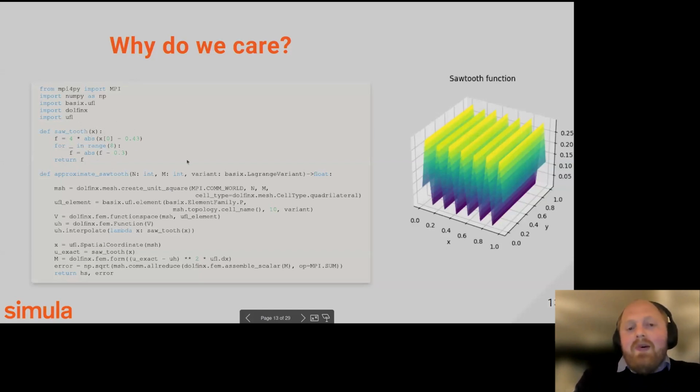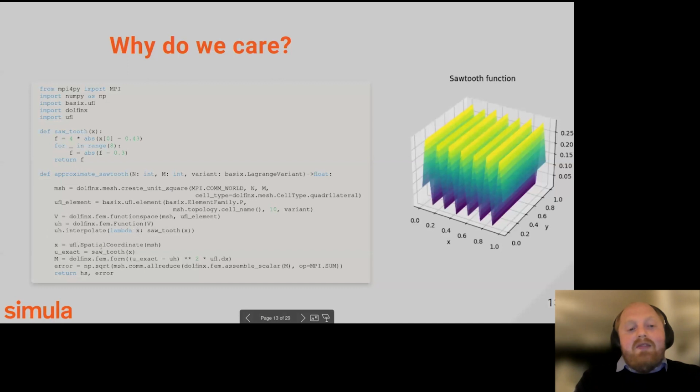We now want to approximate this with a finite element space of a given variant on a given grid. So we create a unit square of quadrilateral elements. We create our basis functions. We can create the function space, and then we just want to interpolate this sawtooth function into this function space. So that's what this lambda function here does. It takes in all the DOF coordinates of every cell in your mesh, and it evaluates at the DOF coordinates and populates the function uh.